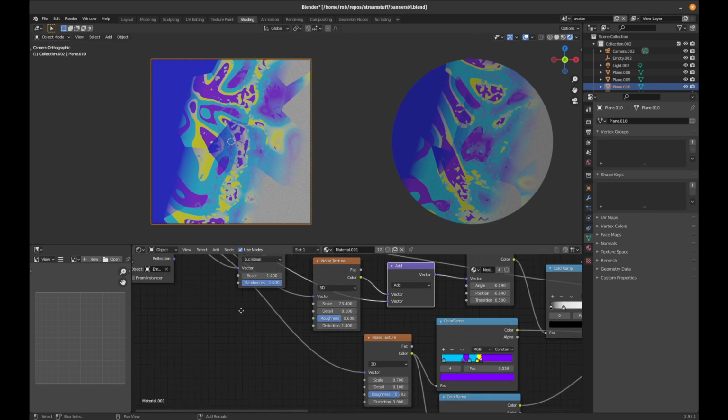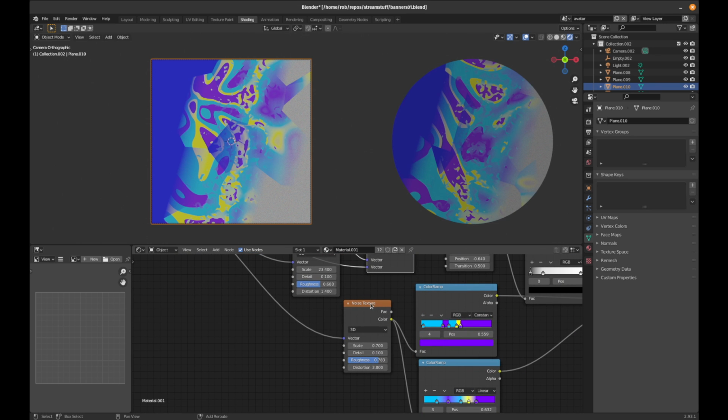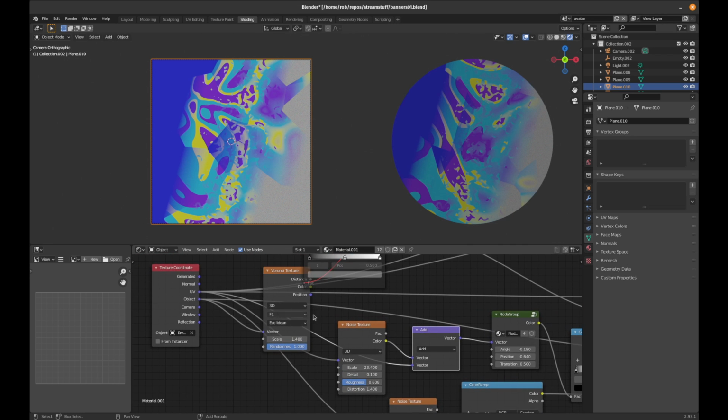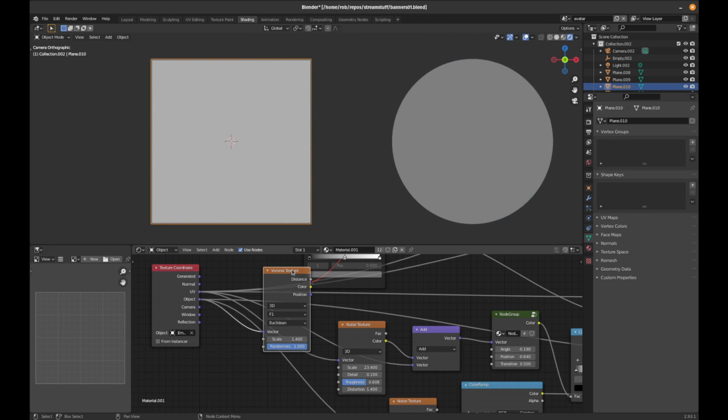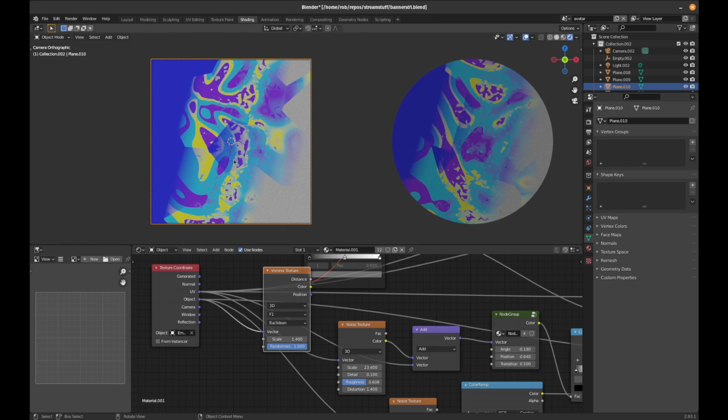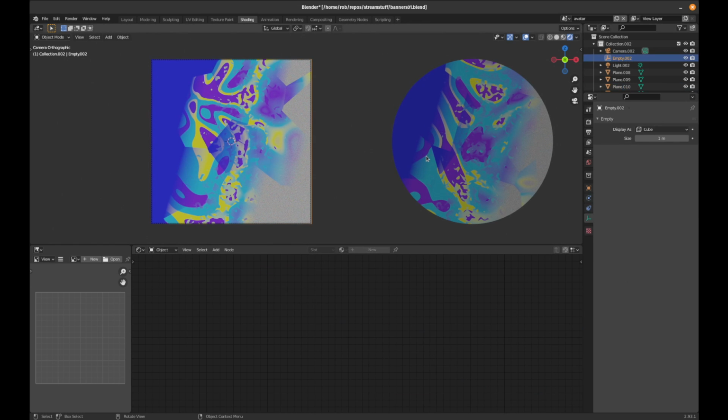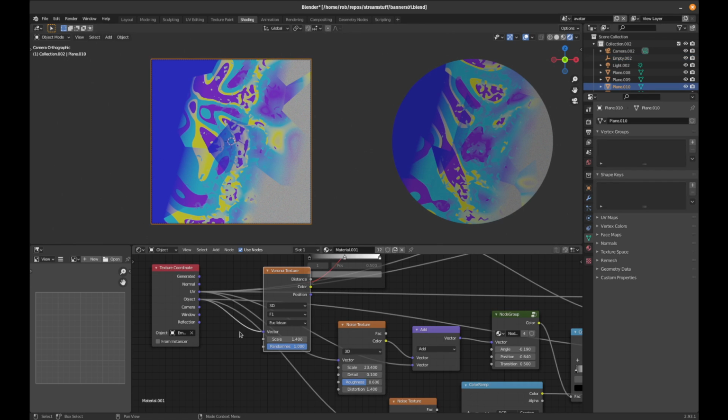The object coordinates just go to things like the noise texture, which doesn't really matter because that's just noise. What else did I use it for? No, the Voronoi texture gets the object. So that we should see those changing. If I grab this empty and I move it around, I would have expected that to move these cells for both of these.